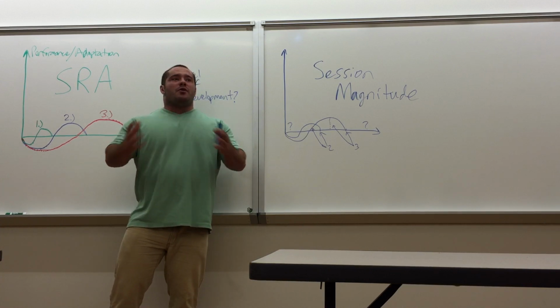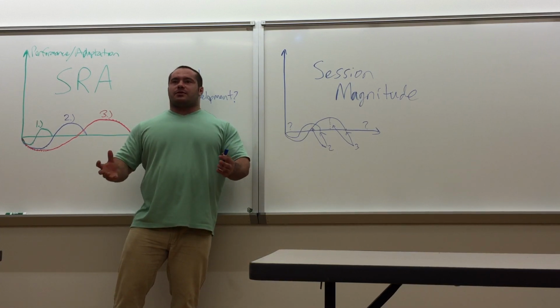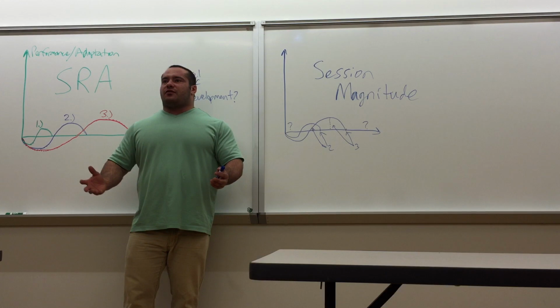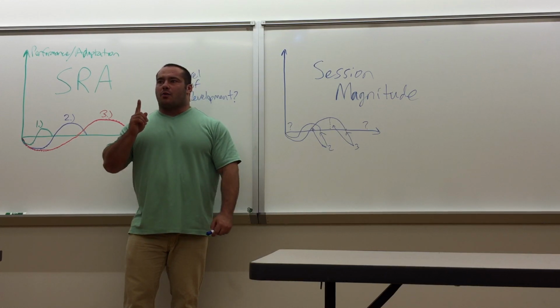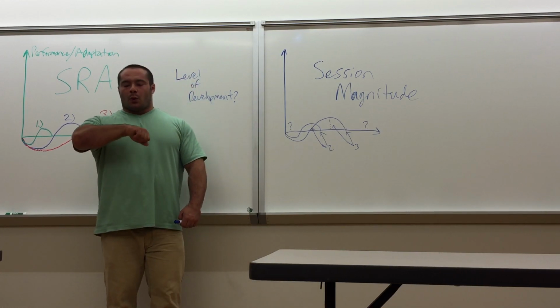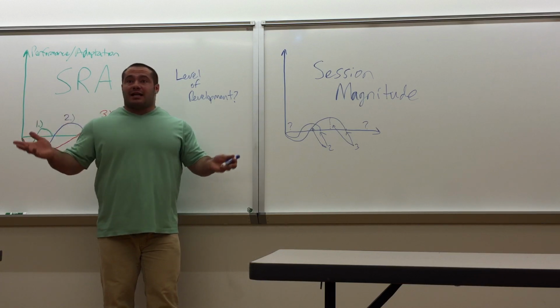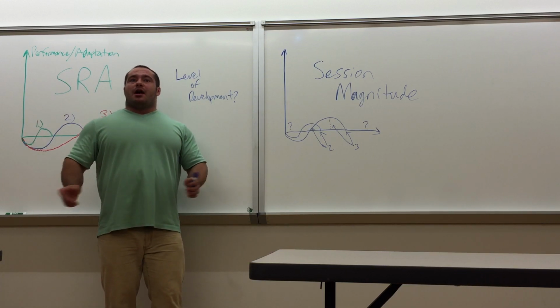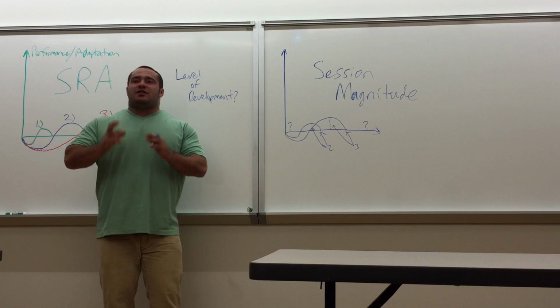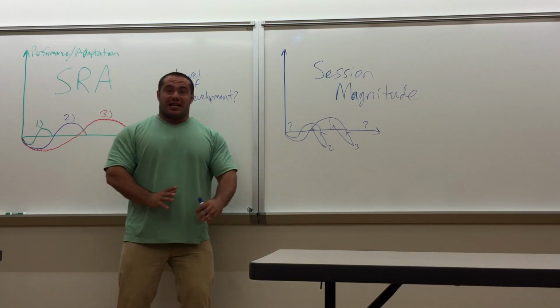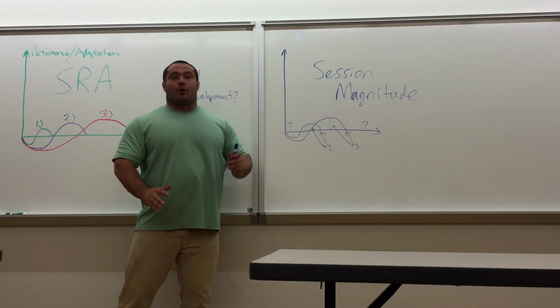It needs a homeostatic disruption of systems. How much are systems disrupted if you squat 50% of your 1 rep max for 1 rep? Your body's going to be like, it's never going to adapt. Nothing will happen. Okay? So that's bad. Your workouts have to be hard enough to disrupt homeostasis enough to even generate that bottom portion of the curve.